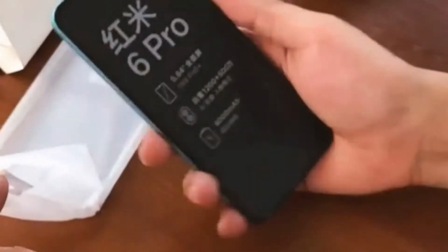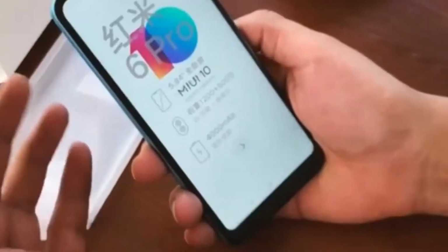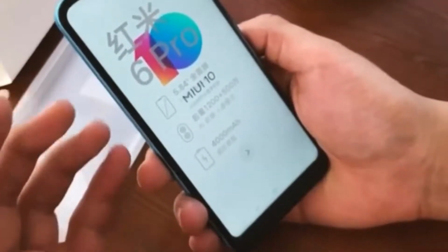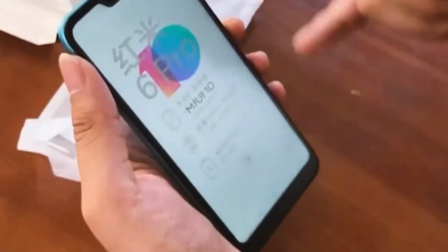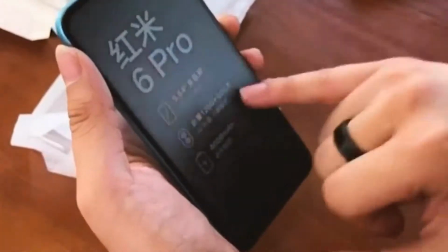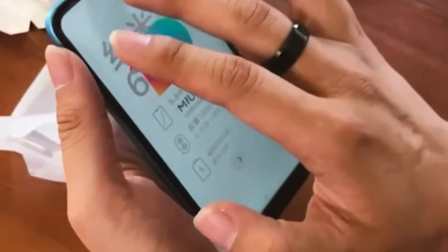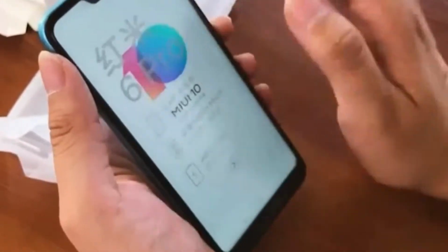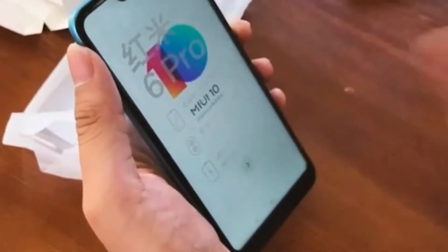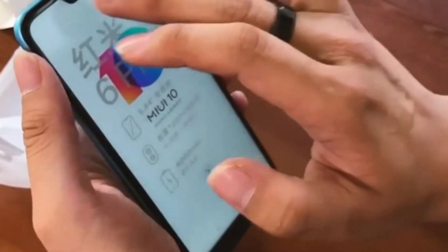My first impression about the Redmi 6 Pro is it feels not too big, so perfect for one hand, and I loved it. Now let's turn it on. This is the second phone of Xiaomi that features the notch design. Maybe you are not a big fan of it, but I gotta say the screen feels awesome because it has a larger screen to body ratio. The notch is much narrower than Xiaomi 8, because it doesn't support infrared face unlock. I don't want that anyway. Inside the notch, it has an earpiece, front camera, and proximity sensor.